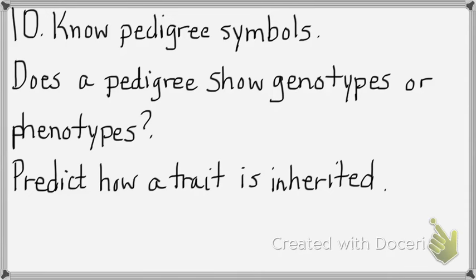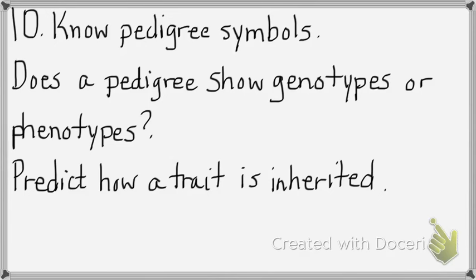Okay, I have no pedigree symbols. So let's go over to pedigrees. And while we're going over there, guys, I want to point out that you do have to be able to work X-linked trait problems. If you'll follow with me, page 129, we did color blindness problems. And on page 130 at the top, we did number 3 and 4, and those are on color blindness, which is an X-linked recessive trait. So go back and reread the problems we did together, just to refresh your memory on how to work those.